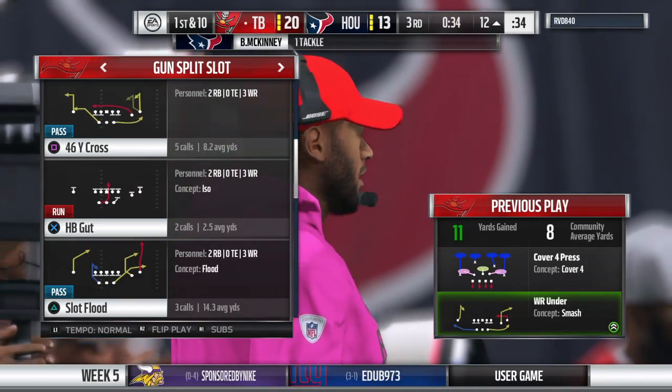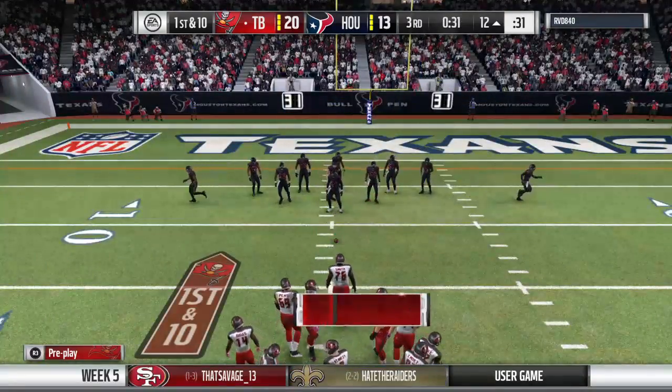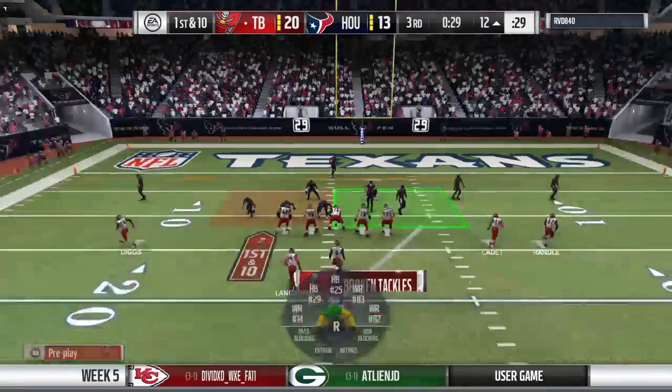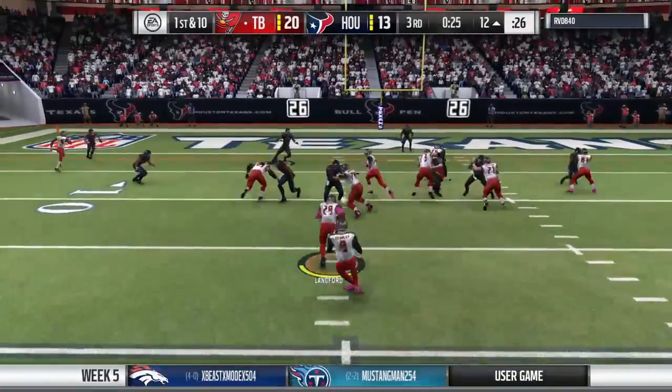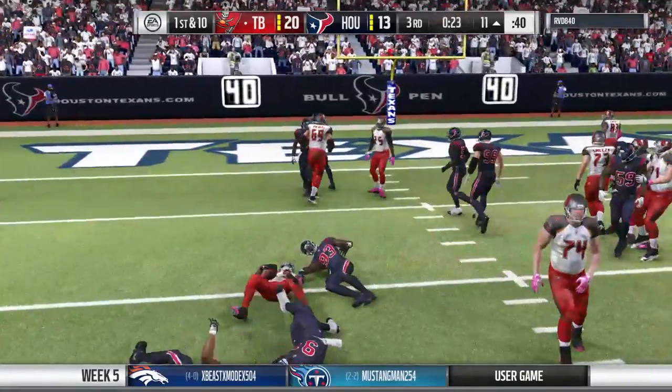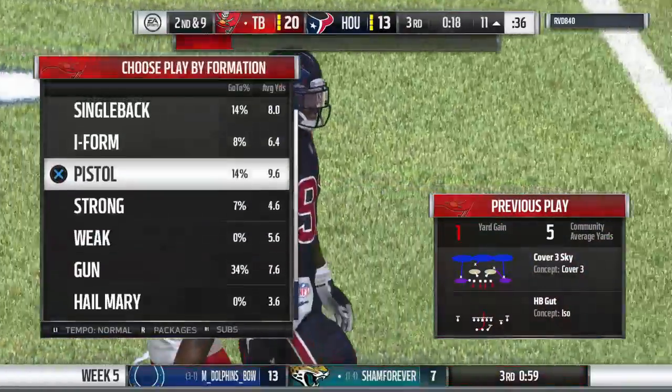One thing I can say pretty safely, that route is not called if you don't have a guy who can throw the ball and put some mustard on it. Because if you're going to lollipop it in the middle of the field, bad things usually happen. It takes a strong-arm guy who can rifle it in there, and they were able to successfully complete that one. Just a yard on the first down carry, so it's 2nd and 9.